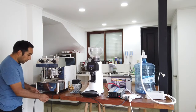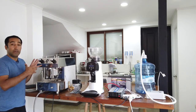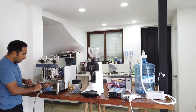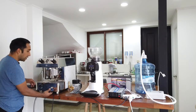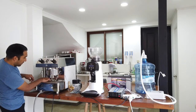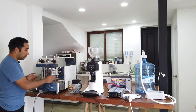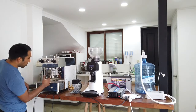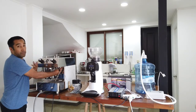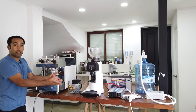Okay, so when you need to connect this one, dual fuel is the machine that works with gas. You can recognize the machine because it has the valve open for the gas. You give gas, and then the ignition, and you're going to see the flame when it's on. This is heating the boiler. In case you have electricity, this machine has two systems, so you change from gas to electrical, and then you just plug into the electricity.